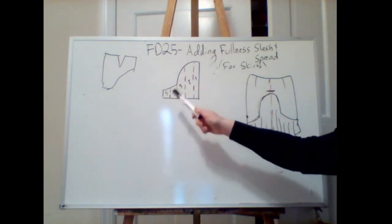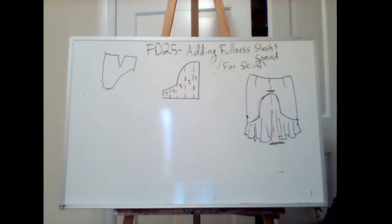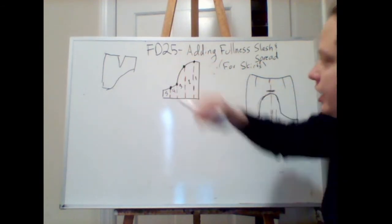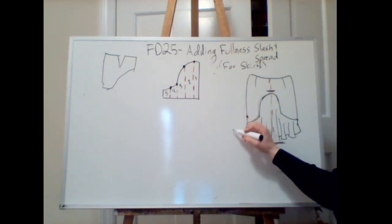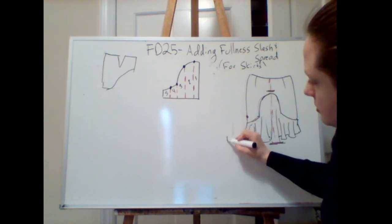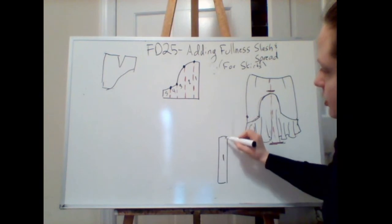If I start to rearrange these pieces, it's no longer going to match up nicely with this seam up here. So in these instances we really need to number our pieces and make sure we keep them in order. Now, as I rotate them, as I've mentioned before, we're going to keep all of these points together within the pieces. We're going to keep them touching, not overlapping, not distanced. Piece number one, I'm going to keep on grain, just like all of our other pieces. So there's piece number one.